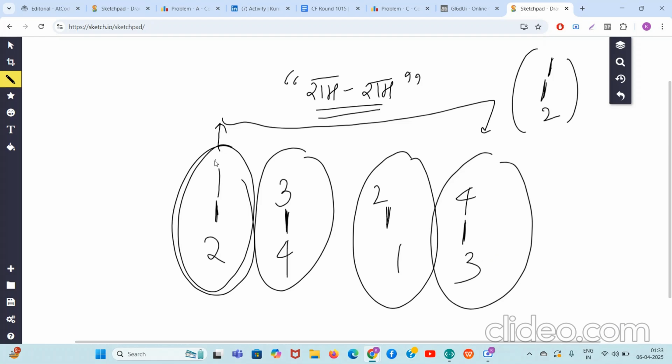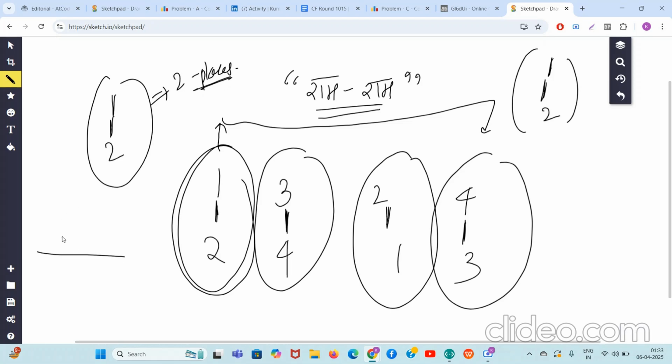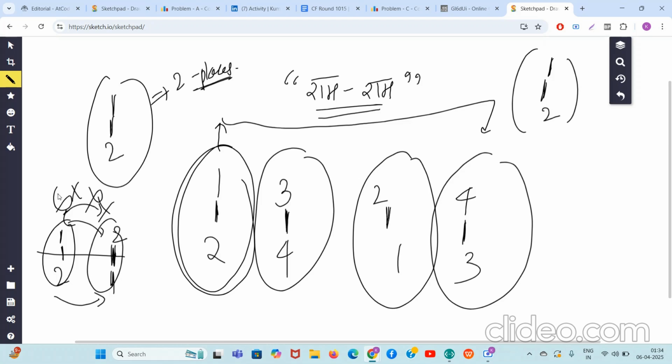You will search where the 1 2 bonds are coming. 1 2 bonds will only come at two places only. Why will this happen? Because in the first array, if somewhere 1 is coming and 2 is coming, then 1 cannot be repeated again in this array, and 2 also cannot be repeated again in this array. So 1 might come somewhere here, and then 2 will come again, and this should also be in a bonded format. If the 1 2 bond and 2 1 bonds are not there, they cannot be put at the equal positions, and the numbers will never become equal in the reverse.